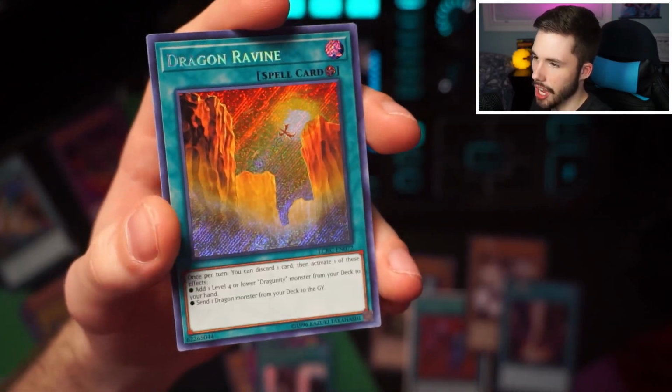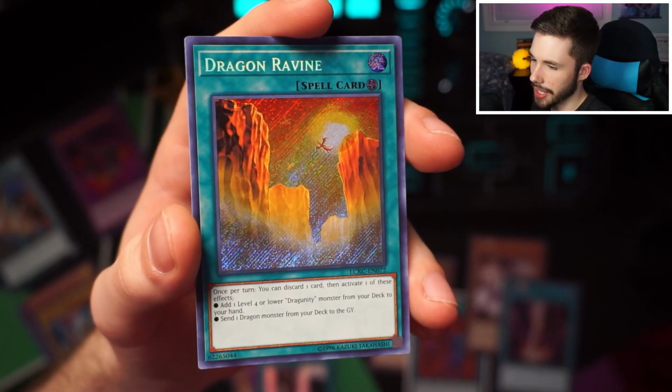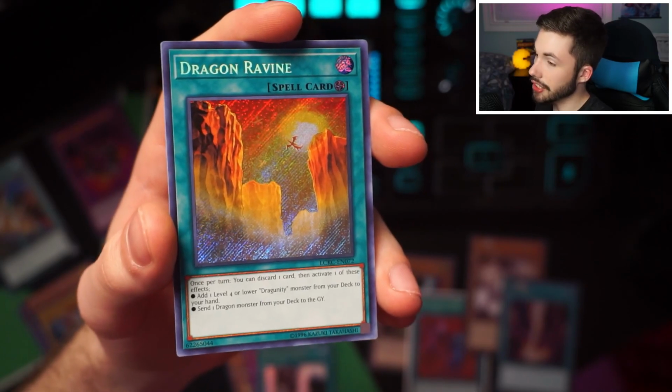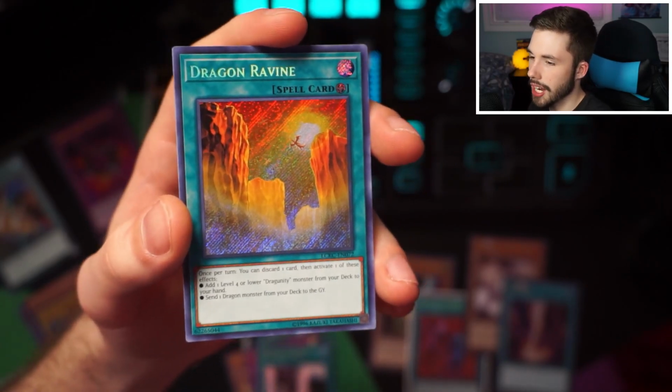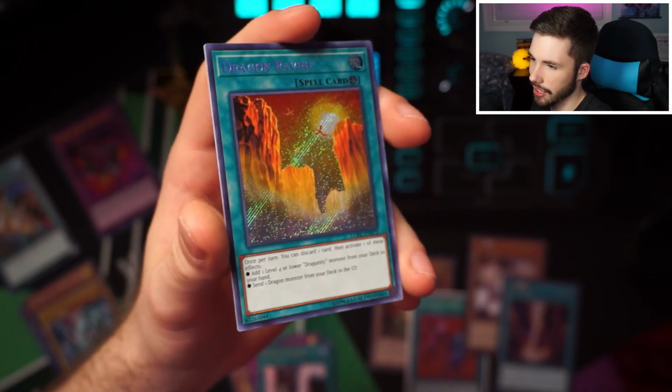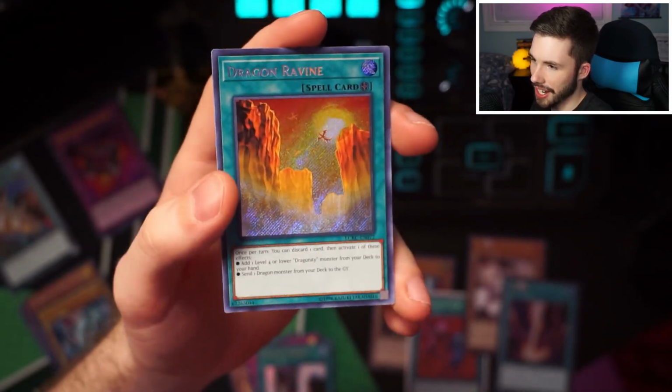Nice. Fun little spell card that's seen play here and there, because once per turn you can discard a card and then activate one of these effects. You can either search for a Dragoonity monster, or you can send one Dragon monster from your deck to the graveyard. So that's pretty spicy right there.